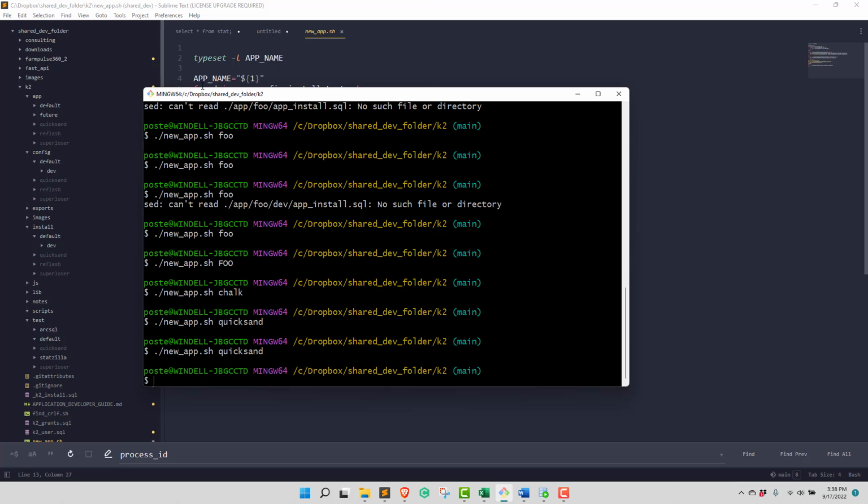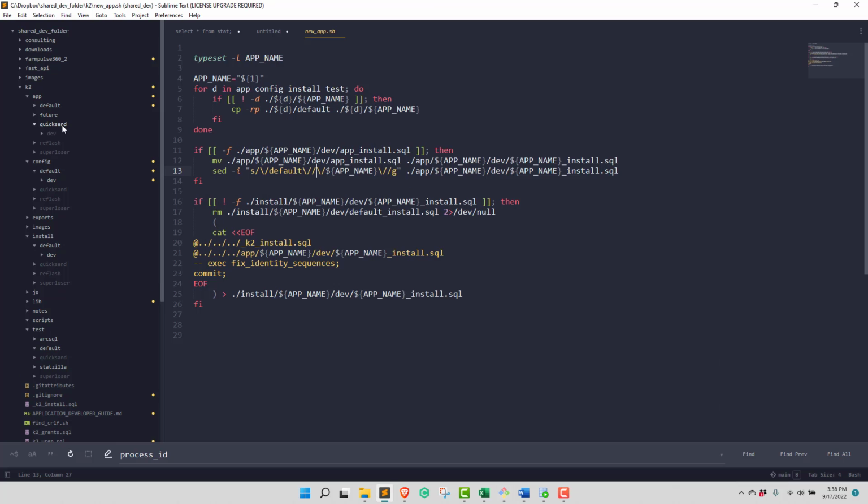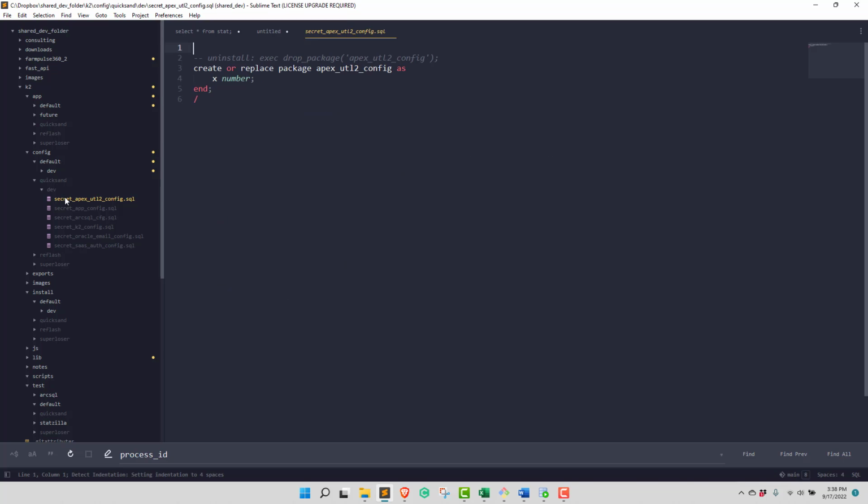And so if you do that, you can call it whatever it is. There is now your app folder, and this is where your application code goes. In our config, we now have one quicksand, and we can come in here, and we would want to run through these and configure them. So I might first go ahead and start the version off with 2022-09-17.